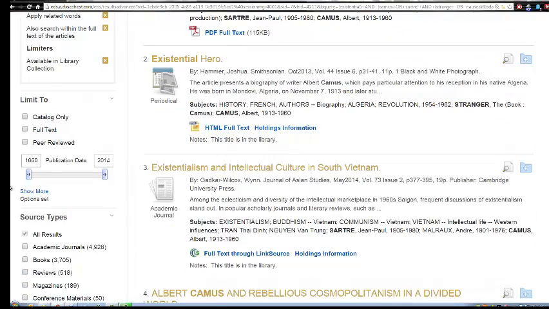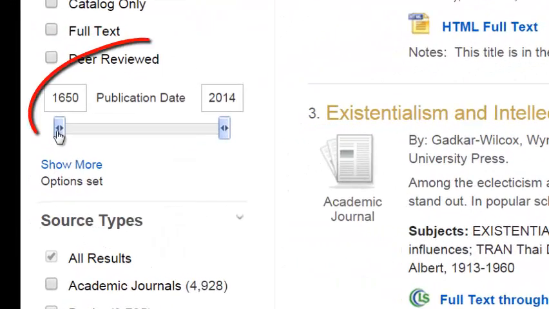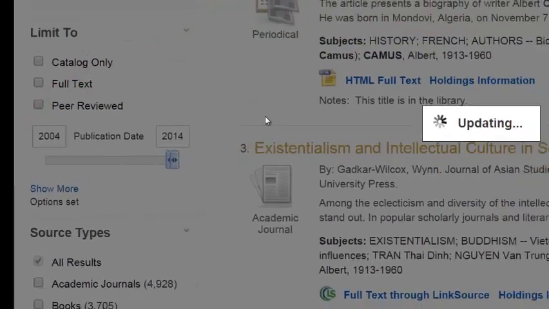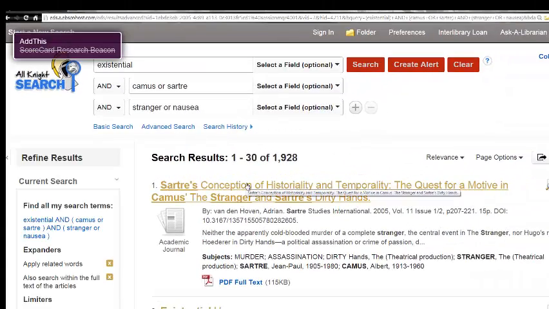Sometimes you're doing research where you're really looking for the most recent publications, so it's very easy to use the slider here. Perhaps I just want the last 10 years or so. I can just actually click in here to go from 2004 to 2014. And when I process that, again, I have a much smaller set, but all of these now meet my criteria. They should all be published within the past 10 years.